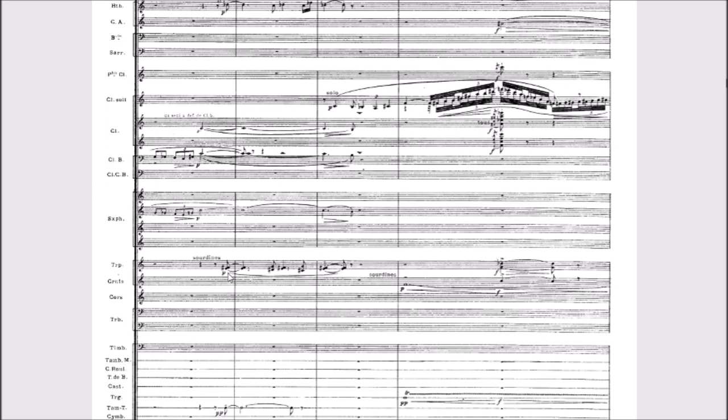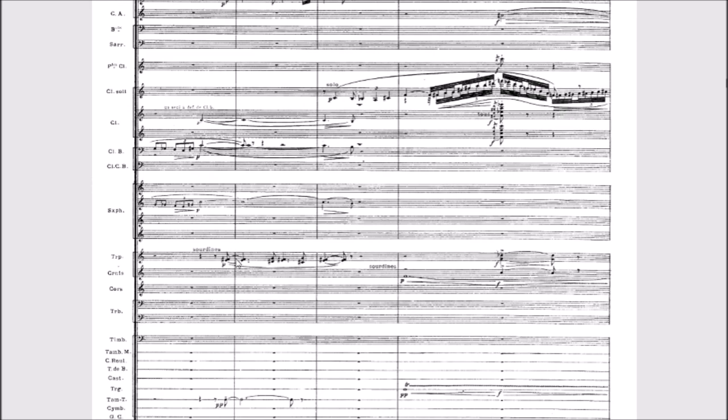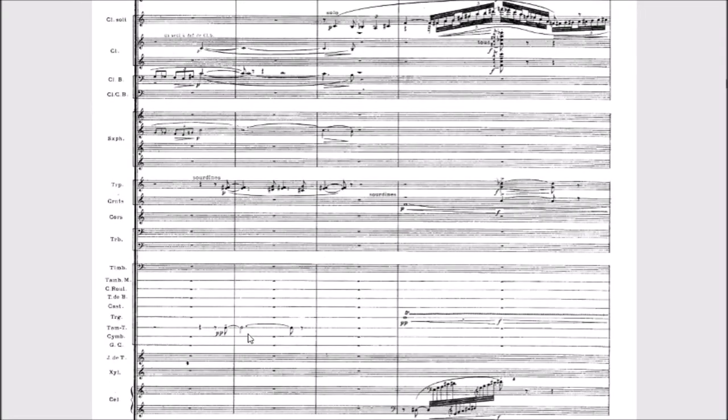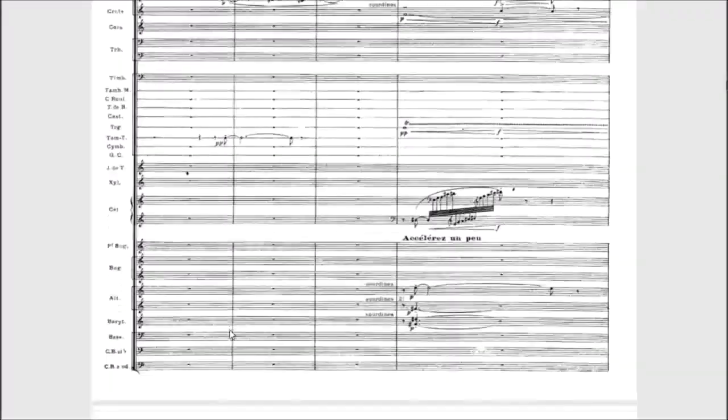Here we have an accompaniment in the trumpets, adding in the cornets a couple bars later with straight mutes. Straight mutes at the time were the only mute really available. So anytime you see sordines or sourdine, it's just regular old straight mute. This is a new color that we have not heard yet in the piece. And interestingly, with the trumpets entering, he also brings in a tam-tam hit to give this a real moment of gravitas.